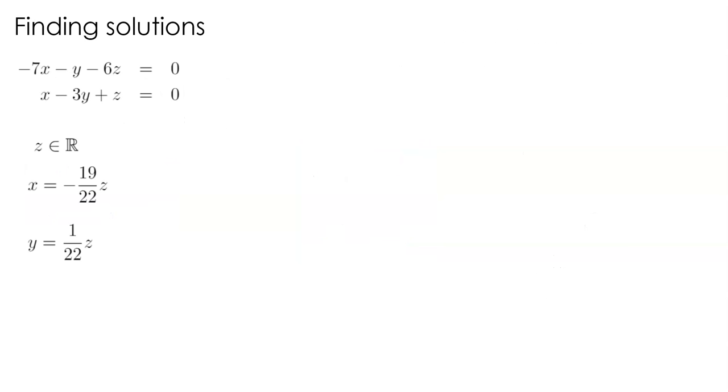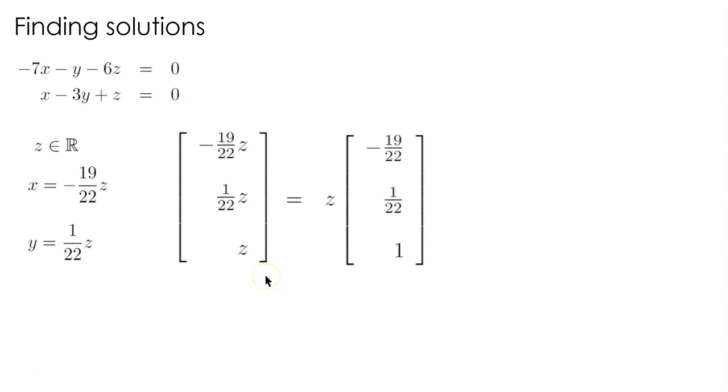I have my solution, and in terms of a vector, we usually write x, y, z. So x is negative 19/20 z, y is 1/22 z, and z is z. So I can factor z out of all of these. And I'm not really liking all those fractions because I do not like fractions. And since z can be any real number, if I factor out 1/22 times z, that's still going to be anything. Anything times a number is still anything. I think of it as multiplying it through or pulling it out. Anyway, I'm just going to get rid of the 22.